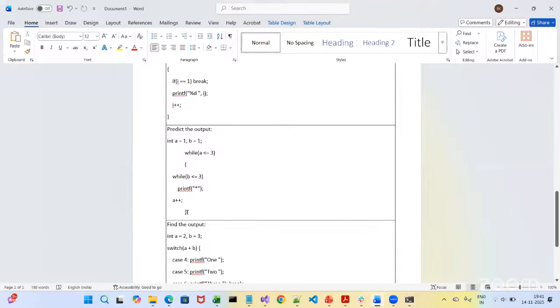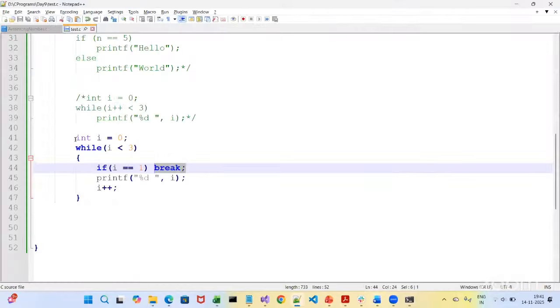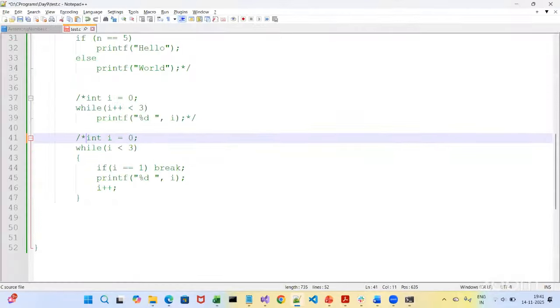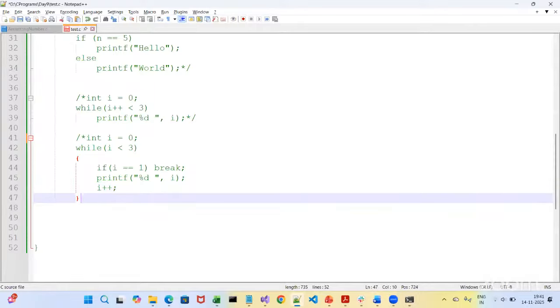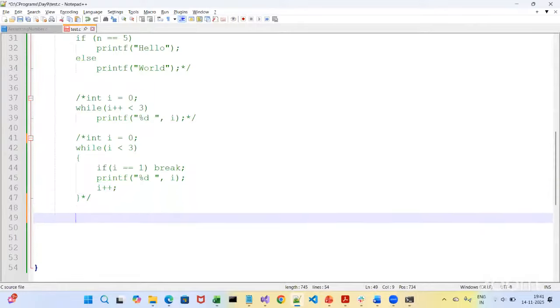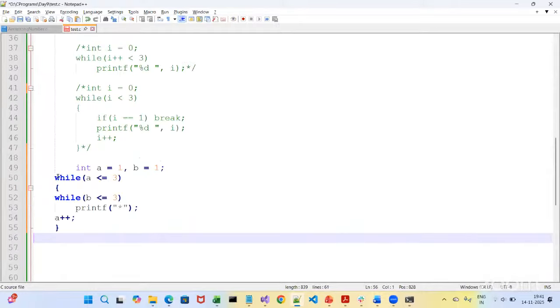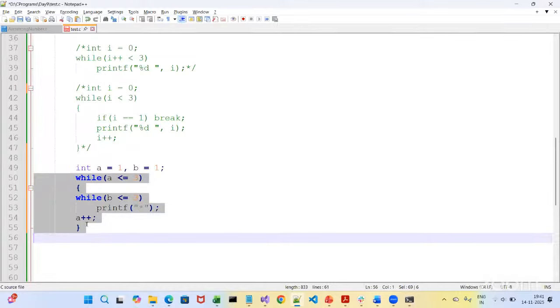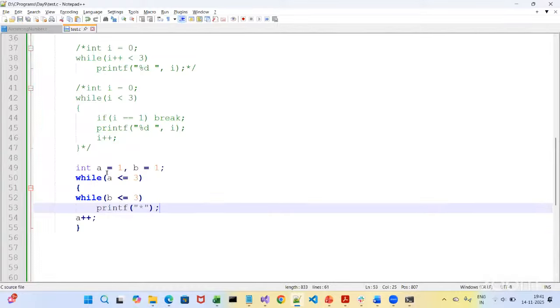Then let us do this. We need to predict the output of this, because the options are not given. Now see here. a is 1, b equal to 1.